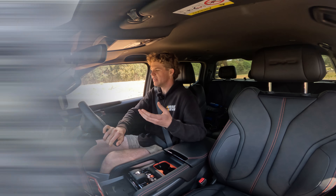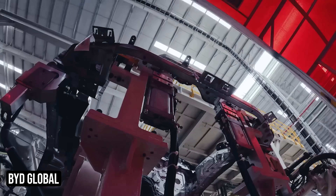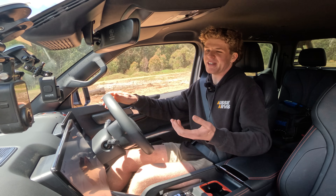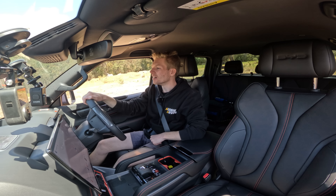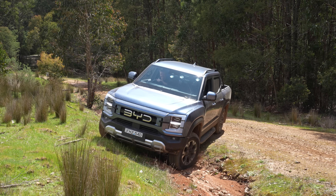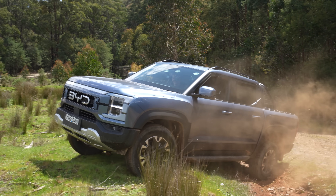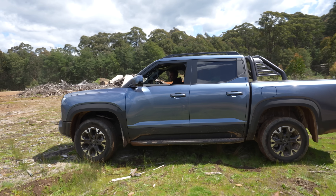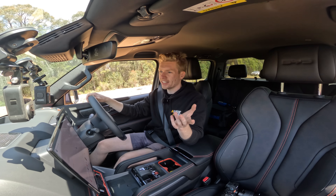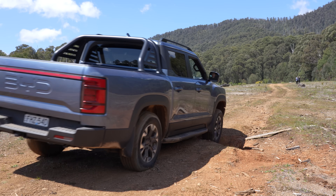We're not asking much of this car obviously, but you can't help — when you get something new, made in China, and they say it's for the Australian market as a ute — you can't help but be skeptical. Have they actually done a good job making it do what people want? Part of me thought we'd get here and it would get stuck straight away on that hill, so when it does stuff like this I'm like, okay, it does actually have some capability. I did notice the traction control took a second to react to being stuck, but once it did it locked the wheels up and got going. These are modern dual cab utes — they're not Nissan Patrols or 80 Series Land Cruisers — so I wouldn't buy this expecting it to be a rock crawler.